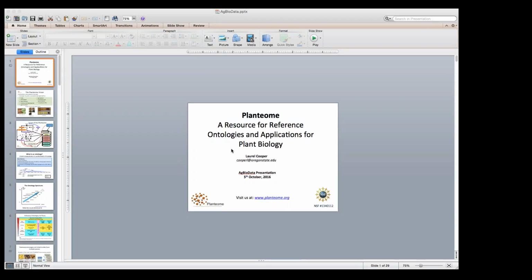So as far as downloading the files, is that now in a different repository as well? Because you had moved PO to Git. Yes. Well, only the ontologies are at Git, and our annotations are still in our SVN repository. But you download all that information from the Planteome site. Okay, so no more plant ontology Git either. The plant ontology, the ontology part, is on GitHub, but not the annotations, but the annotations can be downloaded through the Planteome site.